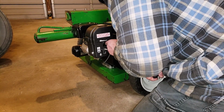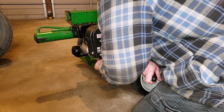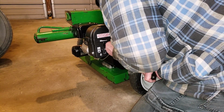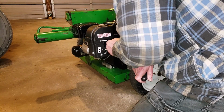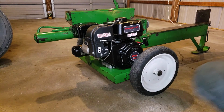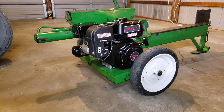I see what it's doing. The cable is preventing it from revving up. Oh, I got it. I think we should throw it off. Yeah, I would throw that throttle off, and you can use whatever throttle you want.